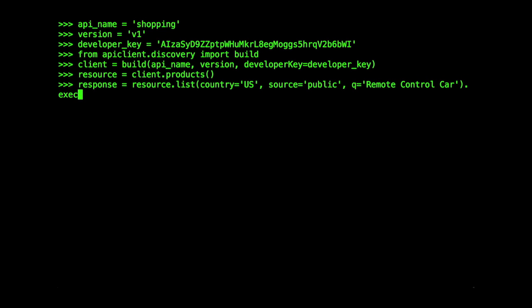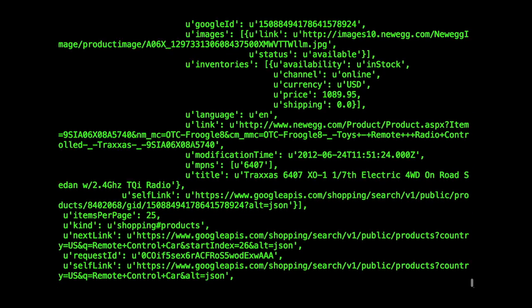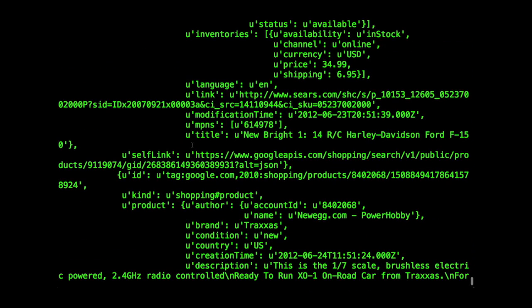And we're going to execute that request. For your viewing pleasure, we'll pretty print this dictionary to examine its content. So I'm going to import pprint for pretty print, and then I'm going to pprint.pprint the response that we received from the API. And as you can see, it's much larger than this screen, but it's very similar to what we saw when we made the request through the browser.